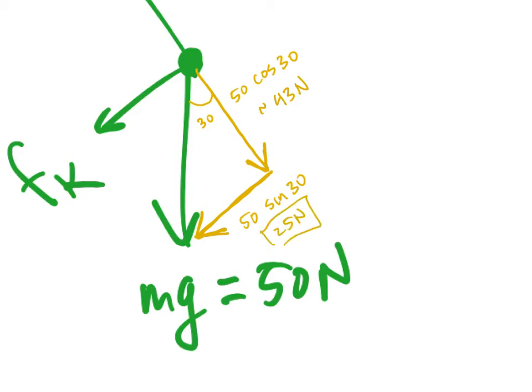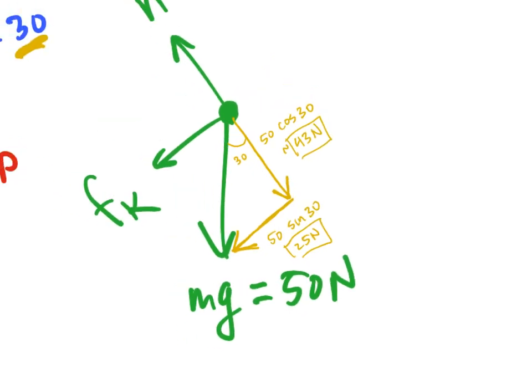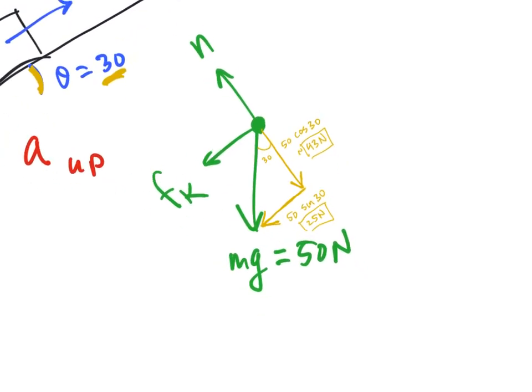So now I've got the components. Why does that help me? Well, first of all, when I go ahead and write my F net equation, I know that these two forces in my picture are going to be equal. So they're going to cancel, which means the only forces that are going to contribute to the net force now are this right here and this right here, the two forces that aren't canceled, and they are additive. The friction force and this component, what I call the x component of mg, are both acting down the ramp. So they're additively contributing to the net force. So I know that 25 is going to go into the net force calculation.